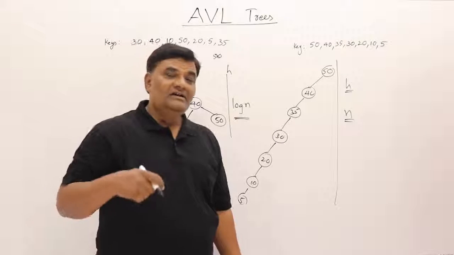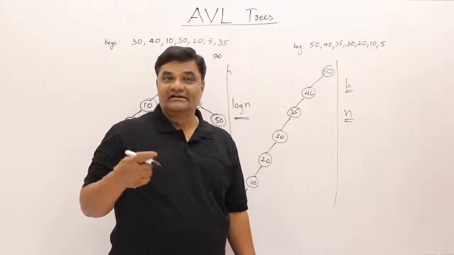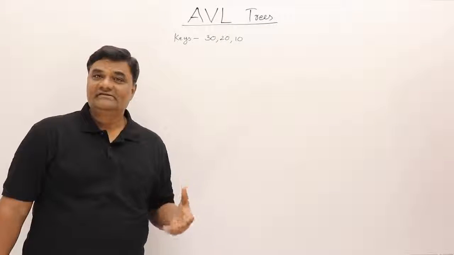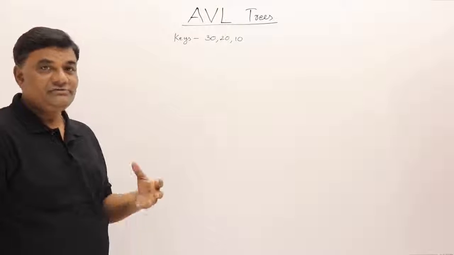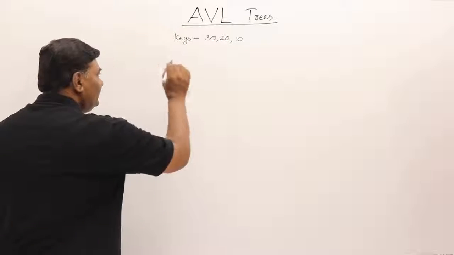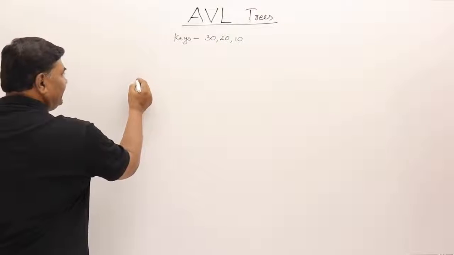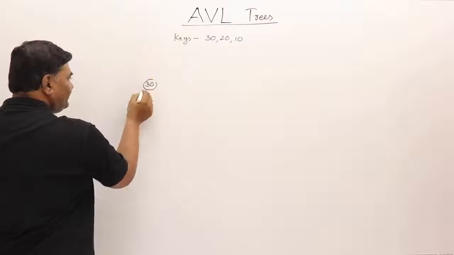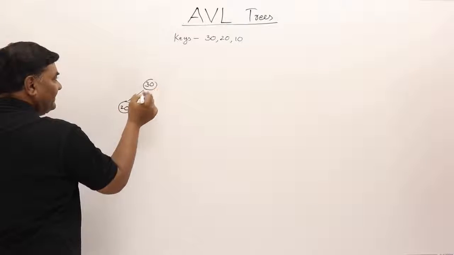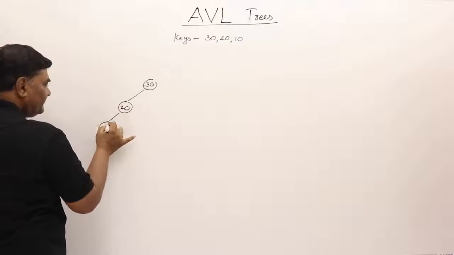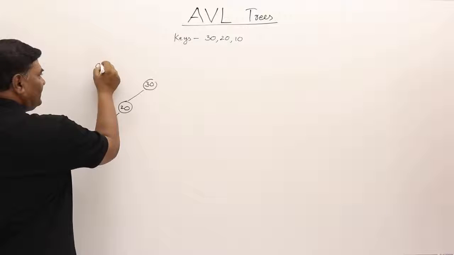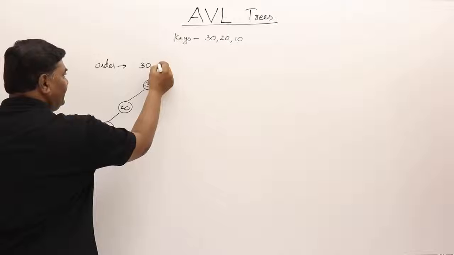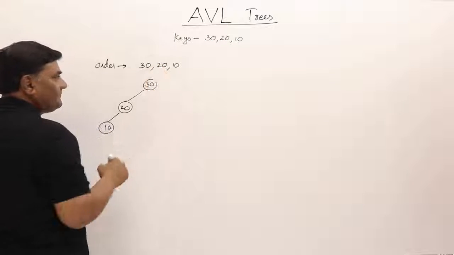Next, can we improve binary search tree? Is there any chance? Let us look at this. I have 3 keys here. Let us create a binary search tree using those keys. If I insert them and create a binary search tree, then the tree that I will get is 30, then 20 is smaller than that, 20 comes on this side, and 10 is smaller than that, it comes on this side. So what is the order in which I have inserted? I have first inserted 30, then 20, and then 10.